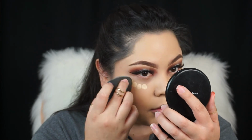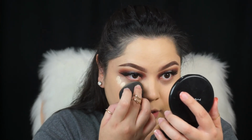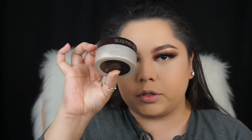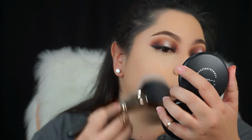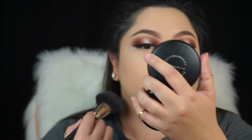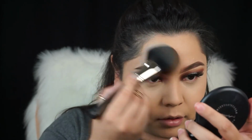Alrighty, let's do a little bit of concealer. We're going to use the same concealer, NC20 ProLongwear from MAC. And then to set, I am going to use the Mercier translucent powder. And to set the rest of my face, I'm going to use the Next to Nothing powder and the 140 synthetic brush. We're just going to kind of buff it all over the skin. Wow. This foundation is honestly really good. So we dust off all that translucent powder.